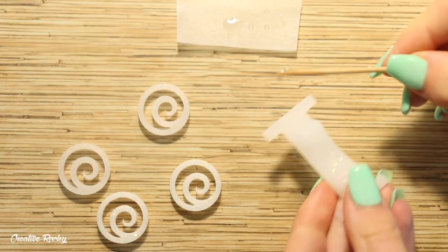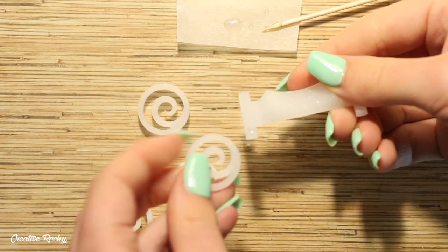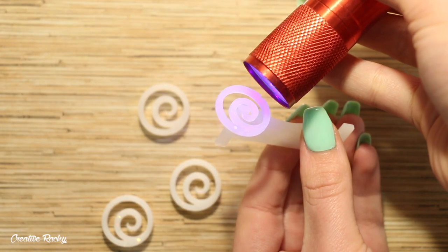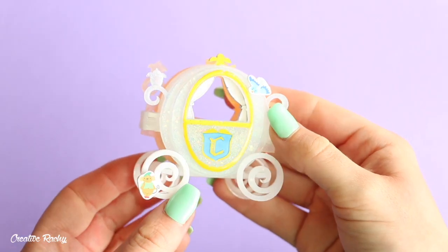Lastly, I attached the wheels onto the base, again using UV resin, and then I also added on a little bird and mouse cane slice, but I actually forgot to film that part. So here's what my finished carriage looks like.